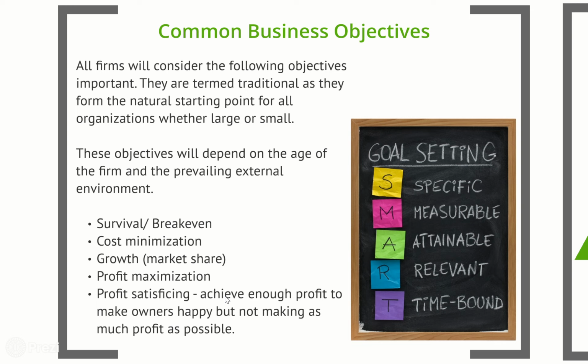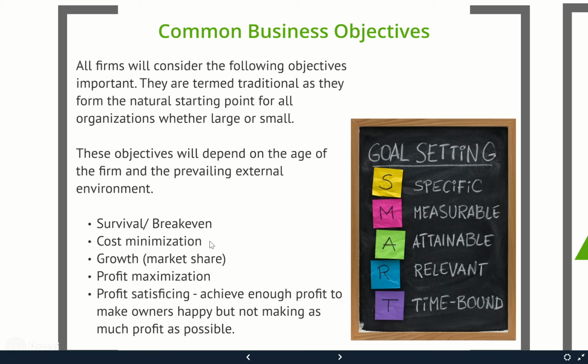You also have cost minimization, where you take your fixed cost and your variable cost, and you try to minimize them as much as possible. This is generally when you're already profiting and you want to profit more, but without raising the price of your product or service, in fear of losing any customers. So you try to cost minimize. There is also the growth stage objective, which is generally when your company is not really stable in the market. There is profit maximization, when the goal essentially of your company is just to profit. So it has some concepts of cost minimization, but it's slightly different.